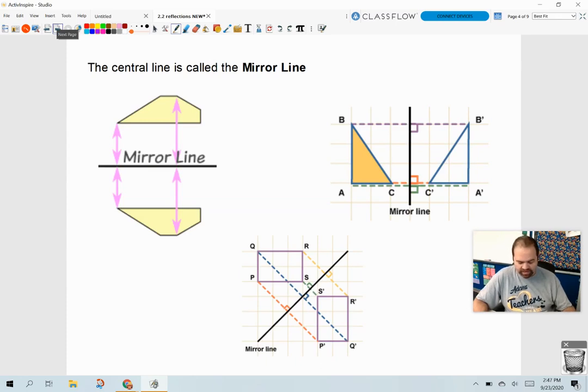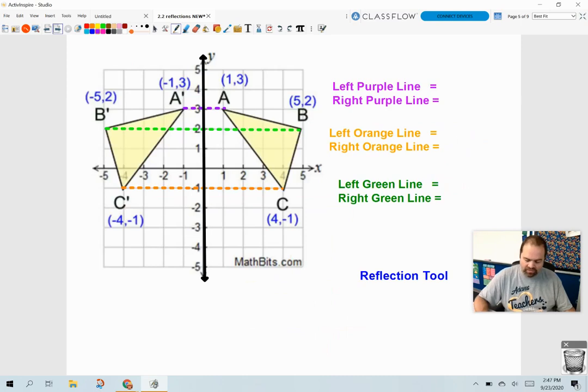So what I've done here is I've got a couple little pictures. This is a reflection across a horizontal line. This one's a reflection across a vertical line. And then the one at the bottom is a reflection across a diagonal line. Now the ones across a diagonal line are actually kind of hard to do. We're going to put those off. We may not even do them at all. We're going to focus on doing the ones across the vertical line and the horizontal line because in the coordinate plane, we have some built-in vertical and horizontal lines.